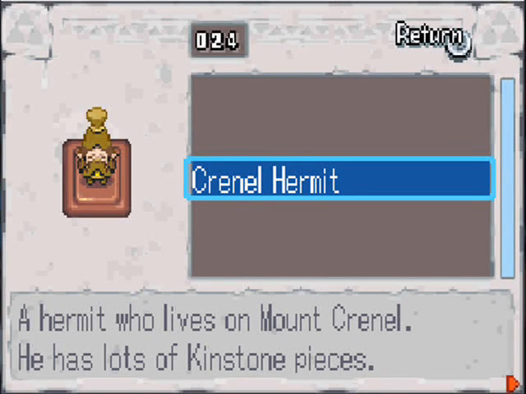The Krenel Hermit. Hey, weren't we supposed to fuse with that guy? I think we were. I went up Mount Krenel, and I remember he wanted to fuse Kinstones with me, but I didn't fuse them, because I didn't have the right piece. Well, that's another guy we got to go fuse Kinstones with, but we got to climb all the way up Mount Krenel, though.